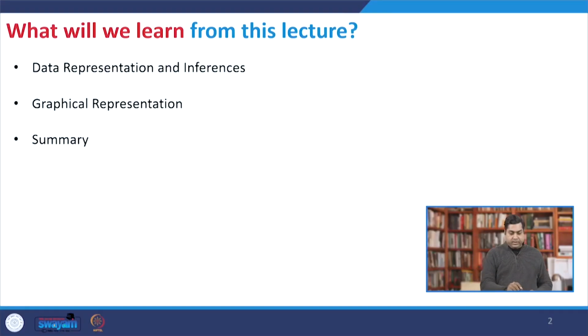Today we will be starting lecture 34, which is representation of data and inferences. Today we will be discussing part 1 of it, and then we continue with the same topic in our next lecture, which will be part 2. So, let us understand the content of this presentation. In this lecture we will discuss data representation and its importance, and the inferences that we can draw out of it. We will mainly focus on the graphical representation in this particular lecture, and the remaining types of representation we will take in our next lecture.